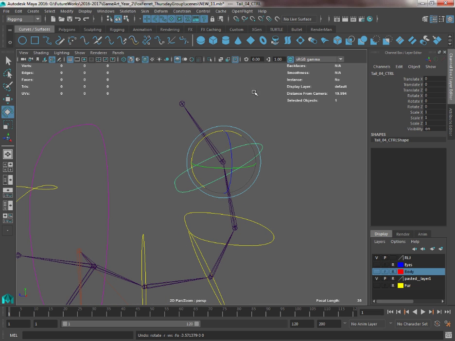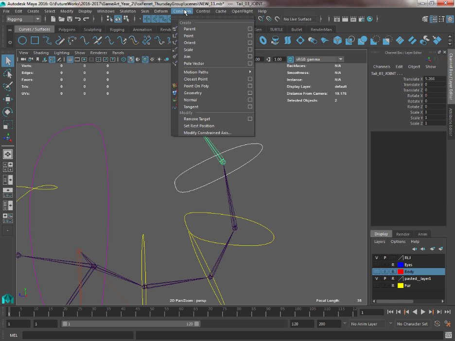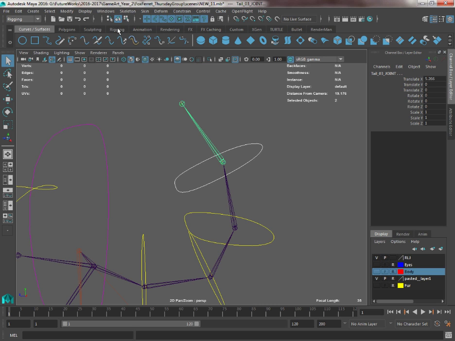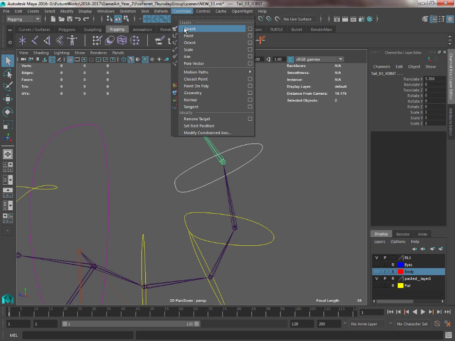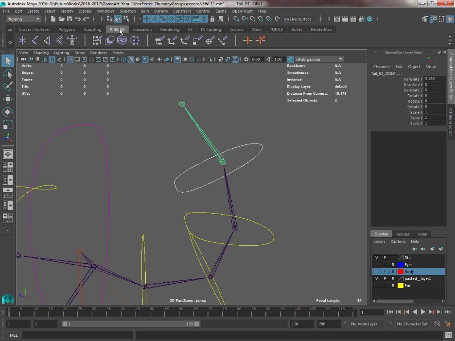So I select the control first, and then I select the joint I want to constrain that control to, and then I drop down my constrain menu, and I want to go to orient here. Now inside the rigging tab, these are already here. So in constrain, it's these: create, parent, point, orient, scale, aim, pole vector, and inside our rigging tab, it's this group here, and this third along is our orient constraint.